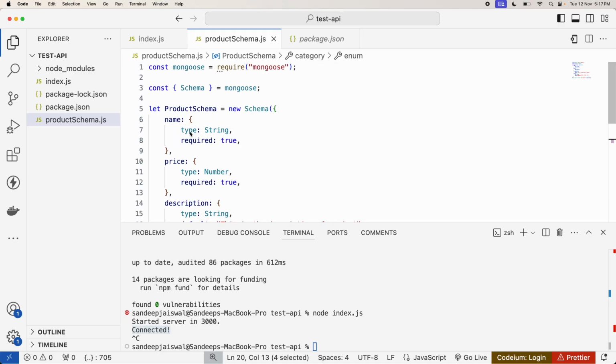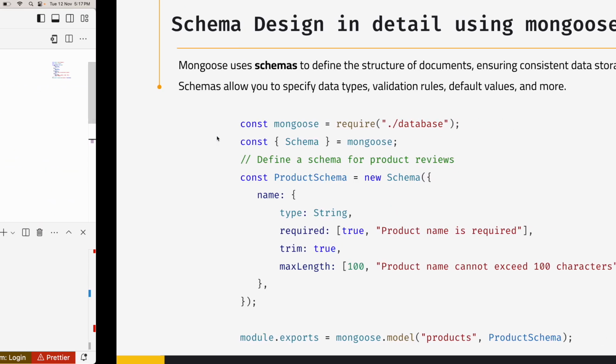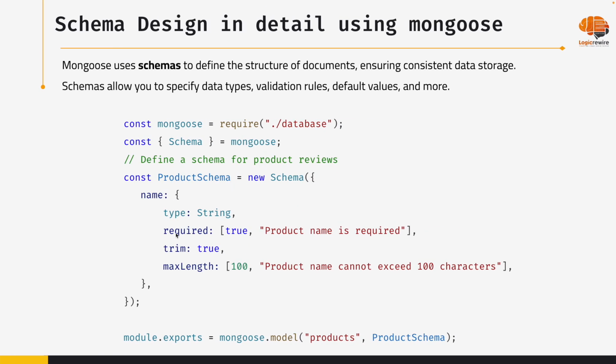Okay, for one field, I'll discuss this later, but now you just have to understand that we have to create a schema like this. See, mongoose.model, and this should be the table name, the collection name, and this should be the schema. So this schema binds to this collection name. I'll describe it later, I think in the next class I'll go into MongoDB.